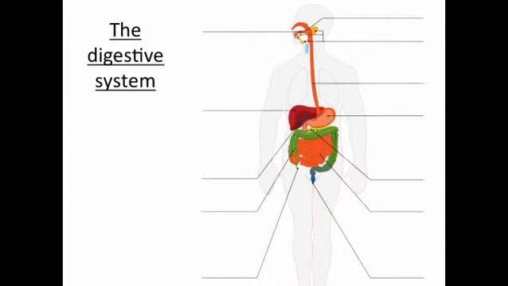Here's an overview of the digestive system. Quite obviously at the start we've got the mouth, and on this diagram you can see the palate. The palate is a section of bone which divides your mouth and separates it from your nose. The yellow things we can see here are the salivary glands. When you swallow your food, it passes down through the esophagus. This here is the British spelling. You may also see this word written without the O at the start.